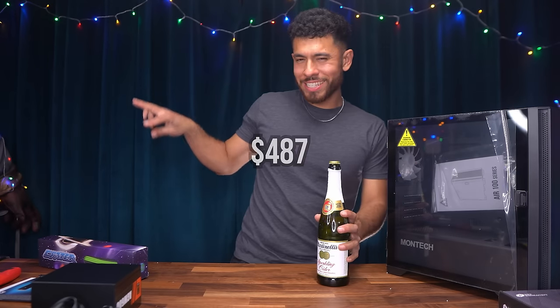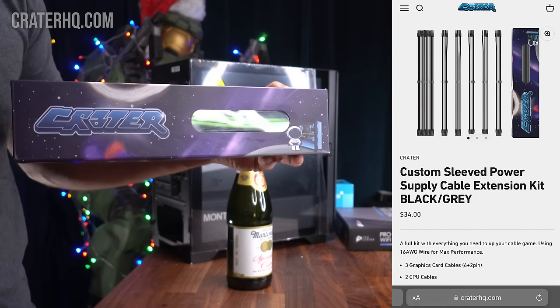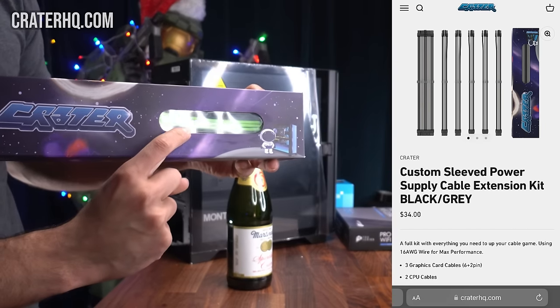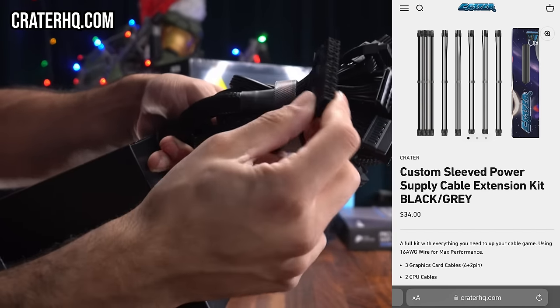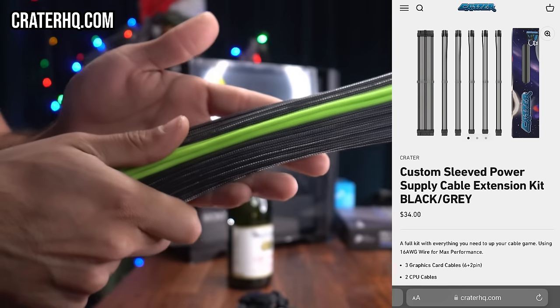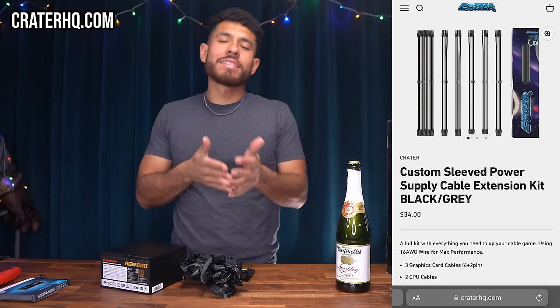And our second parts list is a bunch of optional components that are only for aesthetics. Let's go ahead and go over them. We have one of our brand Crater custom sleeve power supply extension cables. Why we use these is because instead of having the stock power supply cables on display in the front of our build, we have these beautiful extensions, which just make the build pop and look way more dope. It's a night and day difference.